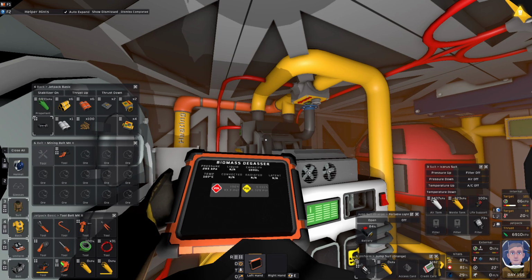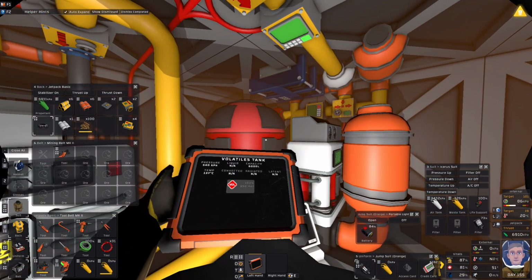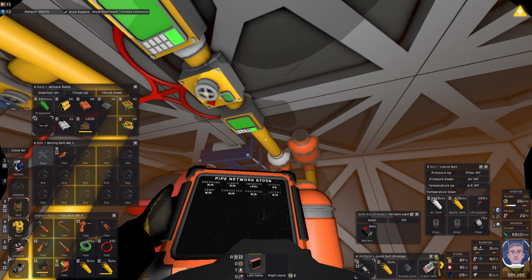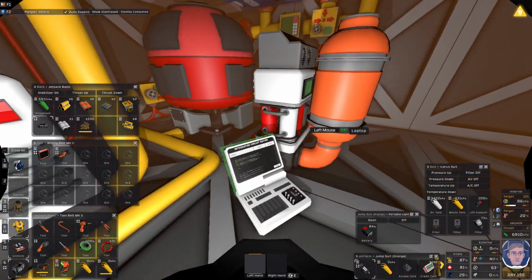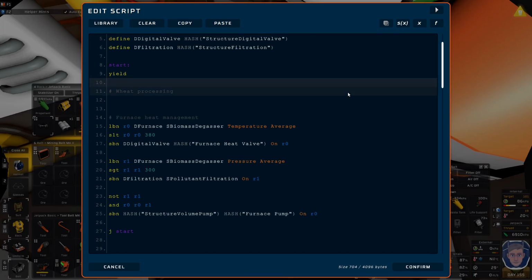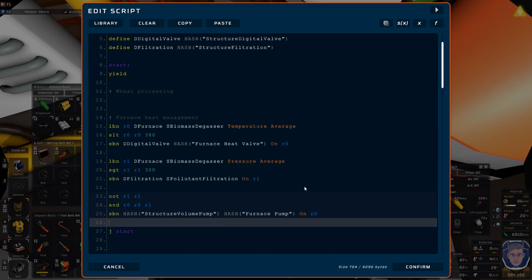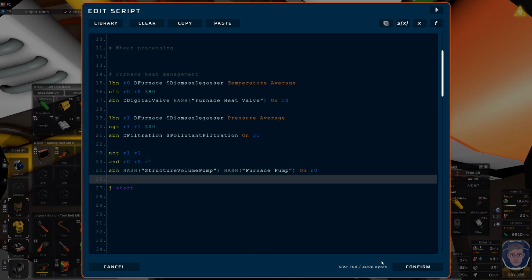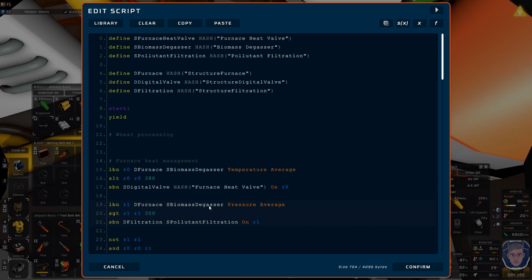Now, did I actually fill this up? Yes. Alright. Now, let's go for the oxygen. Okay. By the way, how much is there? Yeah, that's already almost a quarter of the way in.